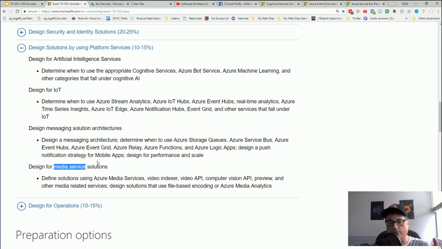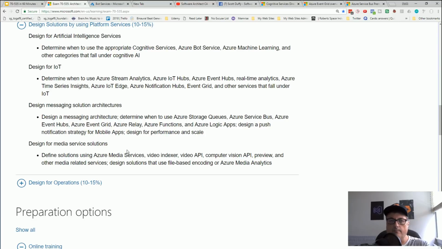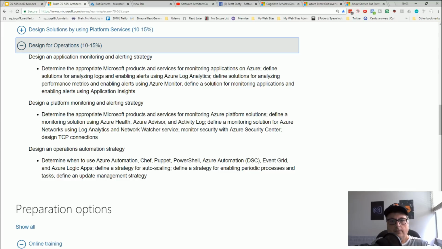It can transcode your media into different formats, so maybe you're uploading it at 1080p, but you need it downsized to 480p, etc. All the different options. With Media Services, it's just understanding what it is. I don't think you have to get too deep into it. When I took this exam, it wasn't a big part of it. So, we're right on time, I guess.